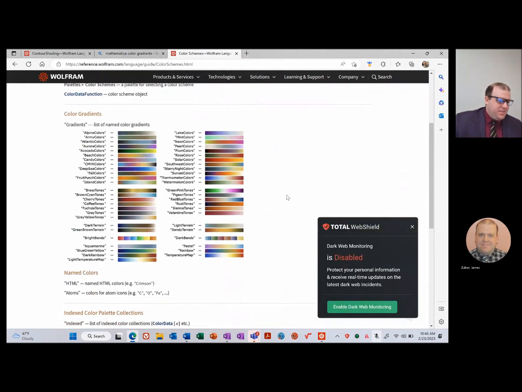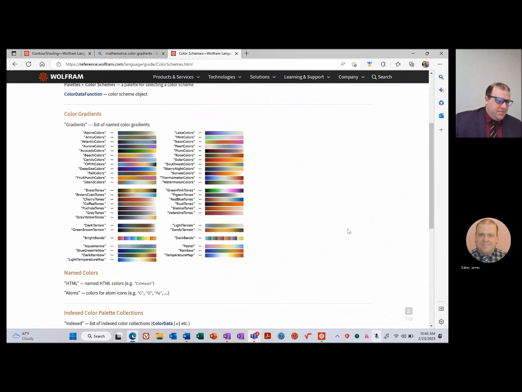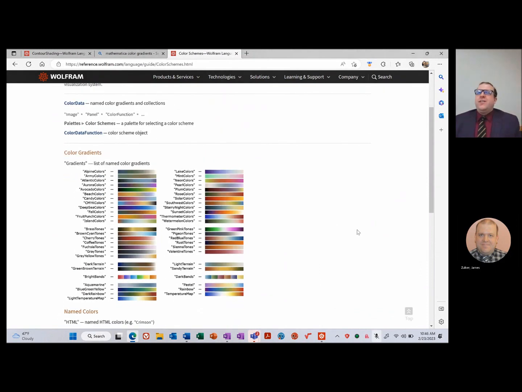Color schemes. Because that's a list of all the color gradients that Mathematica has built in, if you're interested in looking up that list. I actually had it saved, but then got a new computer and reformatted it without converting the document, and I'm just too lazy to reprint it. So just look up Mathematica color schemes and you have a full list. So you can really have some fun with it.